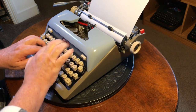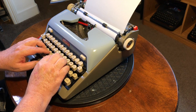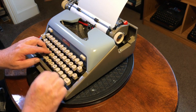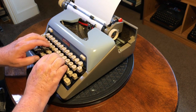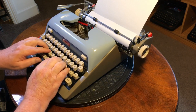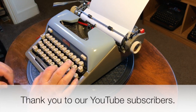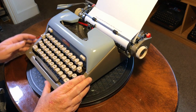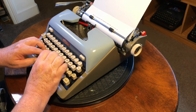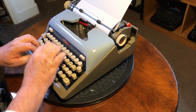This is a Royal Futura 800 typewriter from 1960. It is blue, and let's switch that up a little bit. And has the type. Flip around the box, jump over the lazy dog.